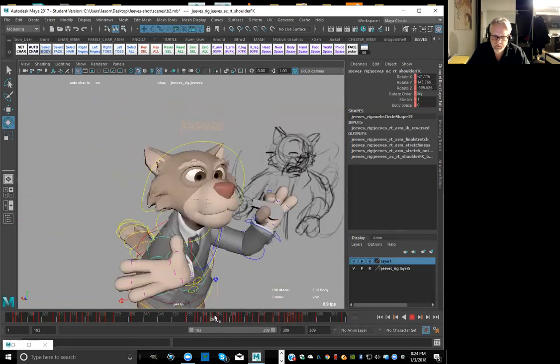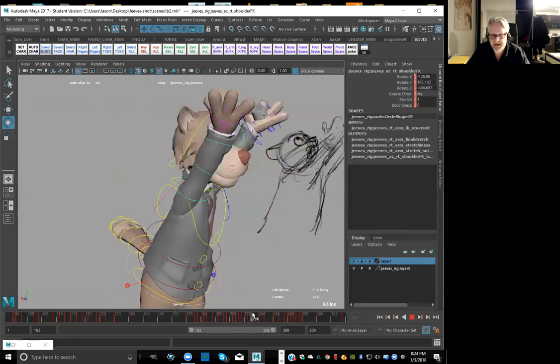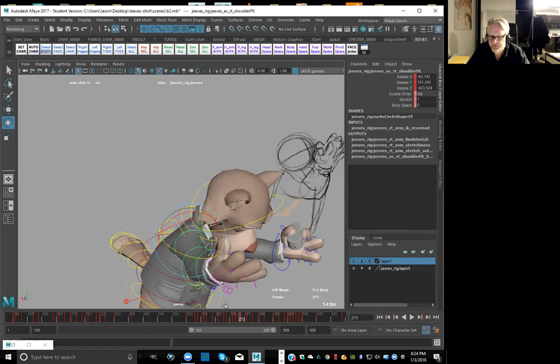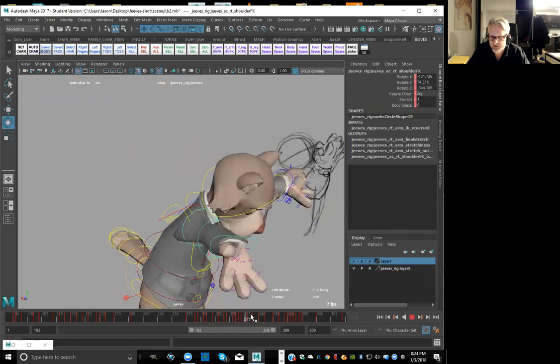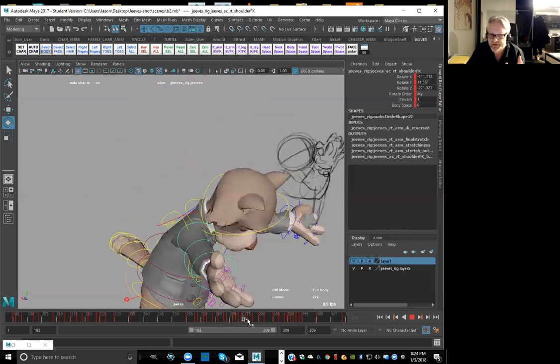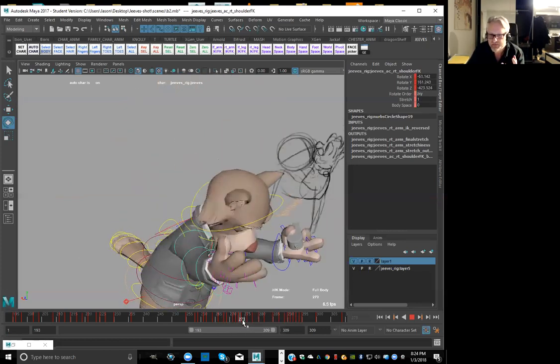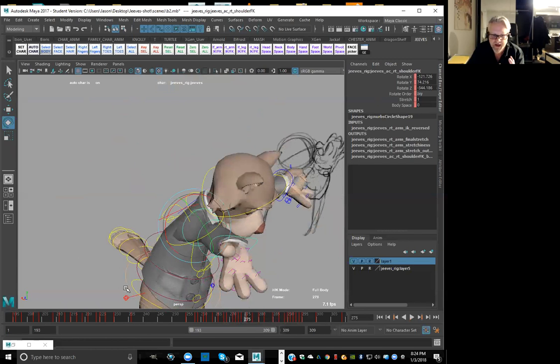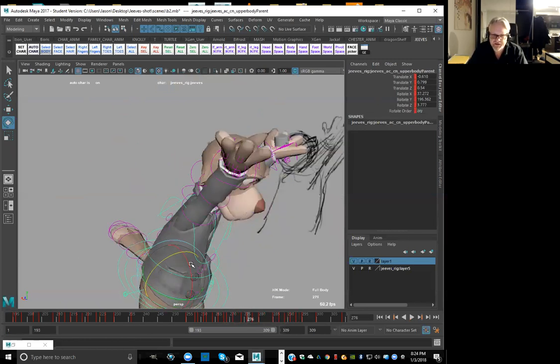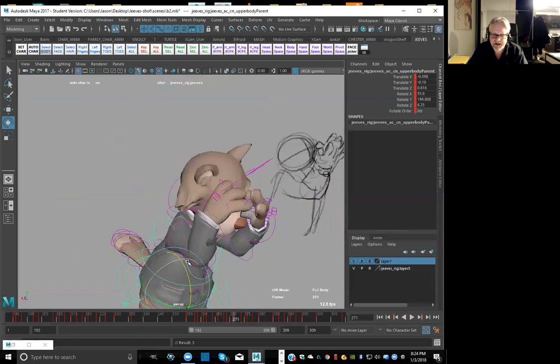Okay. Just so I can get that nice broad feel. And then by pushing this anticipation even more, it gives me this extra oomph, I guess, to the anticipation, right? Because now we've got this nice little drag happening in the upper body and the head, as the hands are sort of the leading action, really.